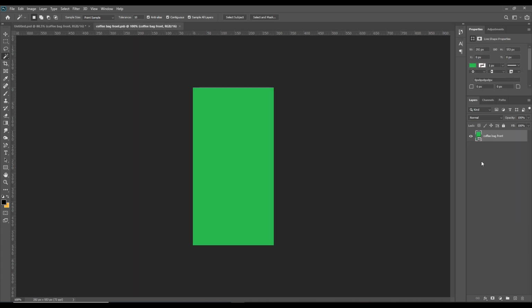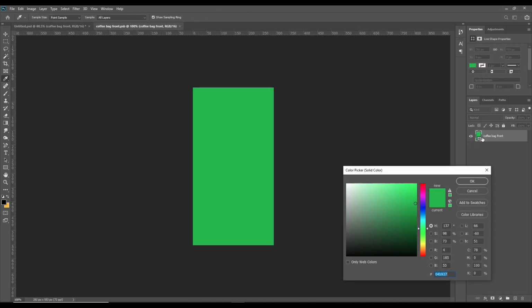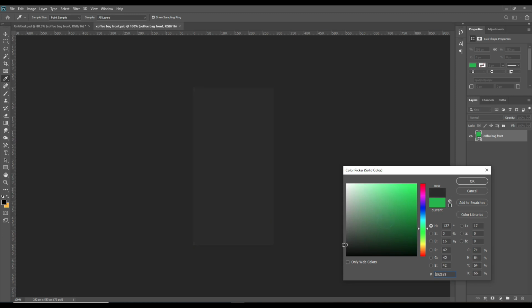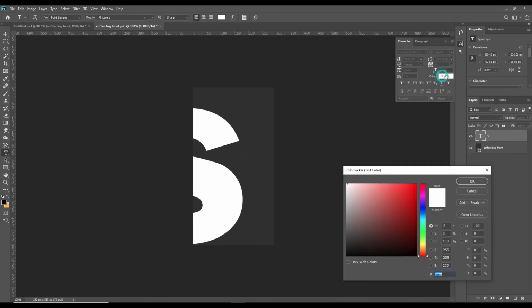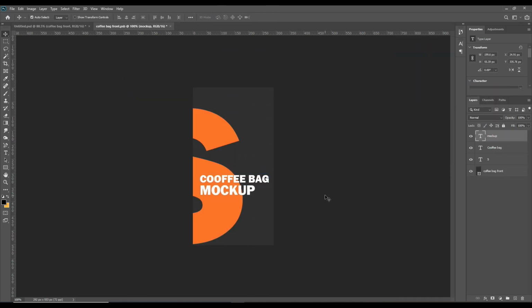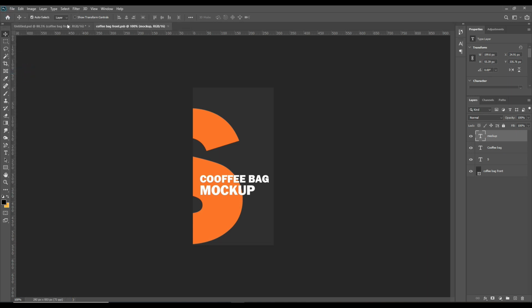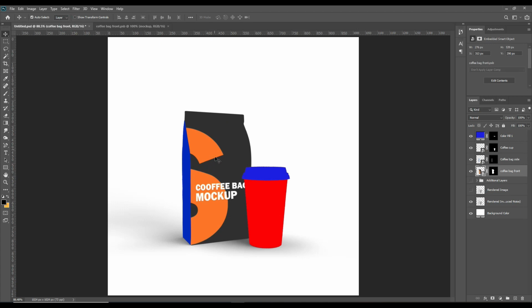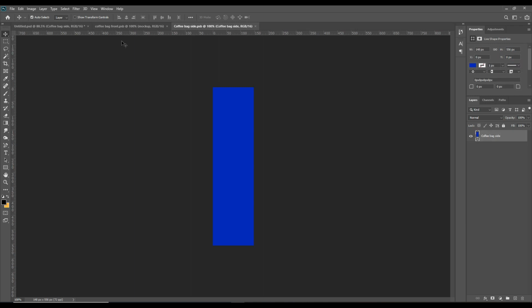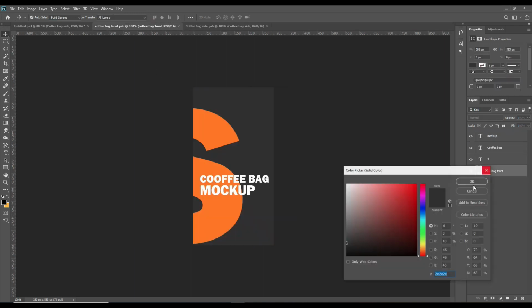Now, in the smart object, you can just change the color to black. Now, after you are done, make sure you save the image, and as you can see, the picture will be updated. And then we'll go to the side part and again do the necessary.